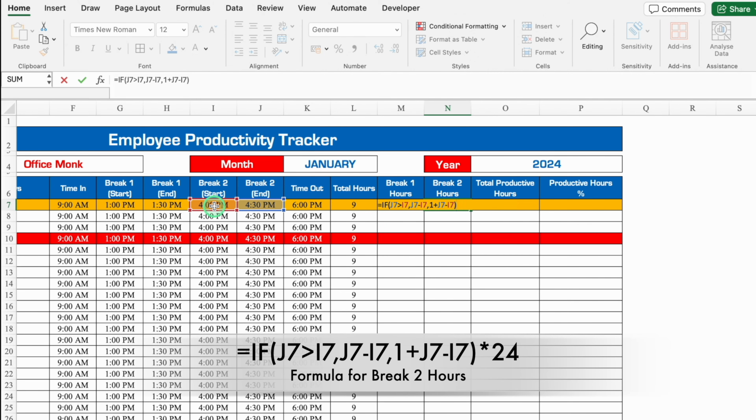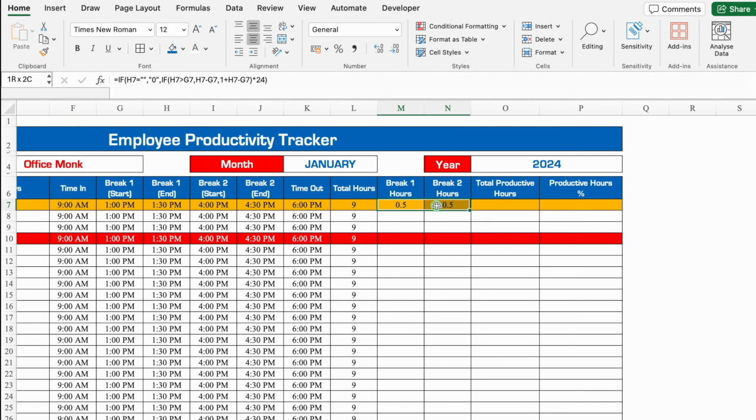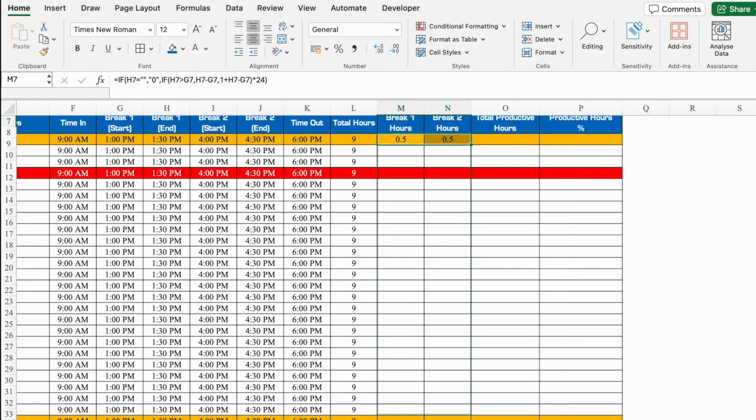We'll close the bracket into 24. Over here also we will insert the criteria of if bracket open break 2 end time is equal to blank, comma, in return we want 0. So we'll put double inverted comma 0, double inverted comma close, comma, we'll come to the end, we'll close the bracket and we'll hit enter. We'll select both and we'll drag it down.